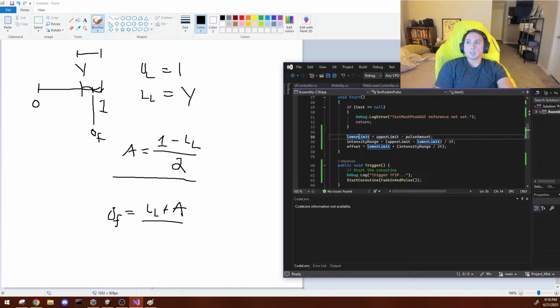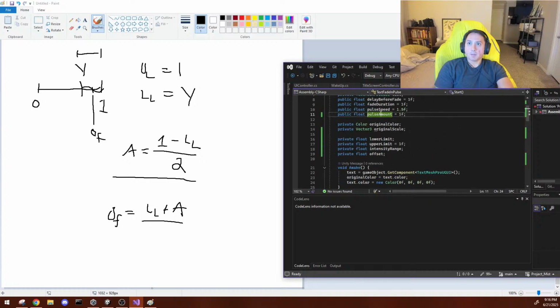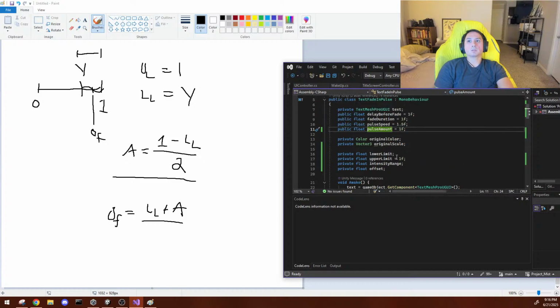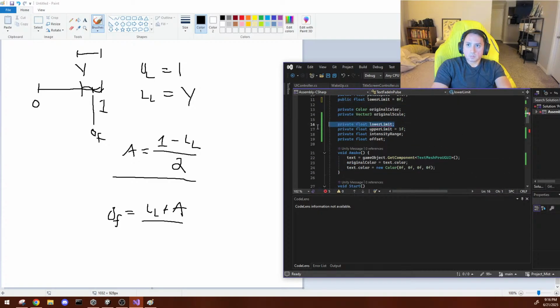So my lower limit is equal to my upper limit minus my pulse amount. So my pulse amount is like how much I'm, oh, wait. Hang on a second. Why don't I just do this? Lower limit 0f. Oh, I'm so dumb.